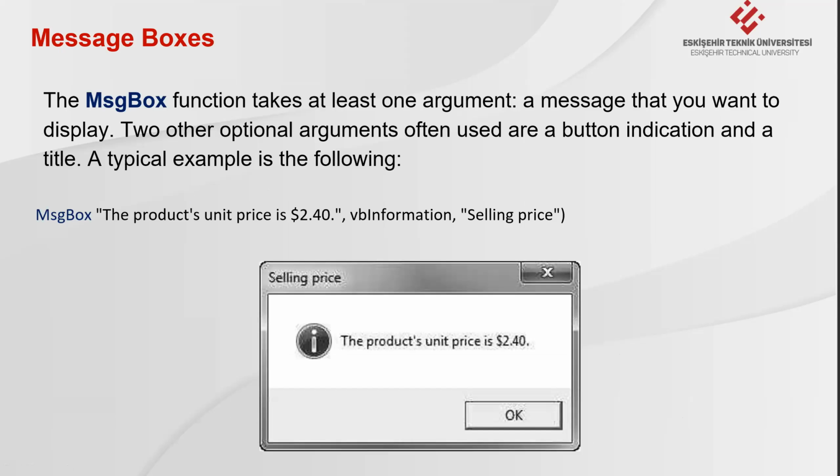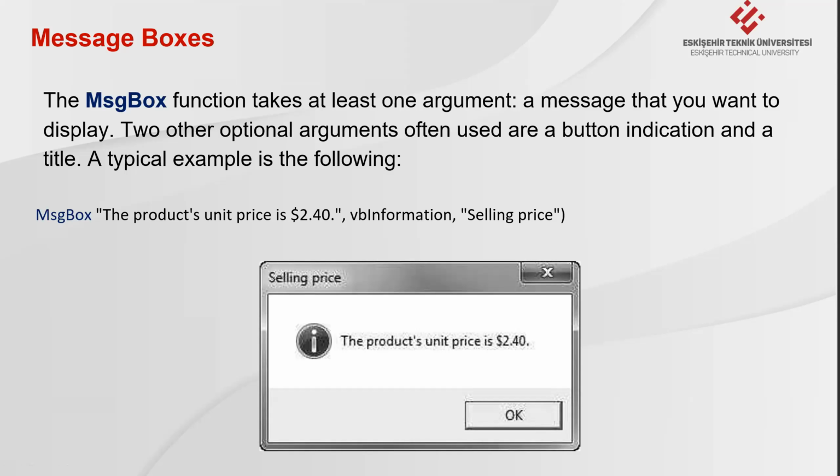Okay. So we have message boxes. You already saw them in our first example. The message box, you write it as MsgBox. It's a function again. It takes at least one argument, a message that you want to display. Two other optional arguments often used are a button indication and a title. A typical example is the following.